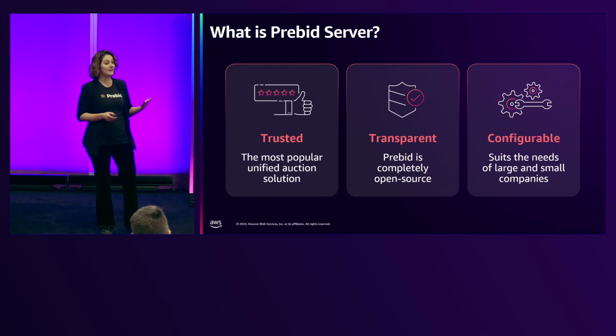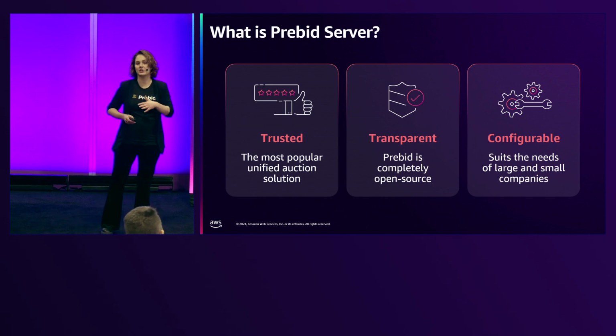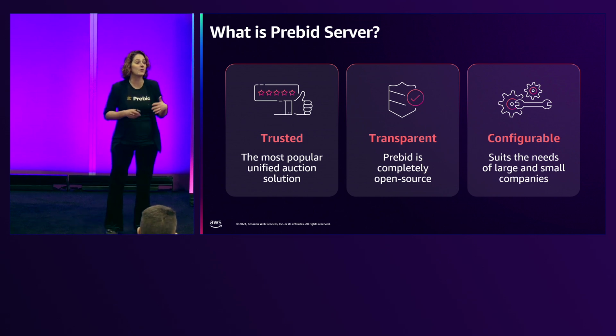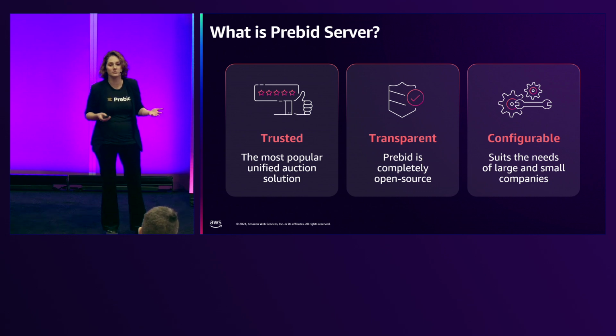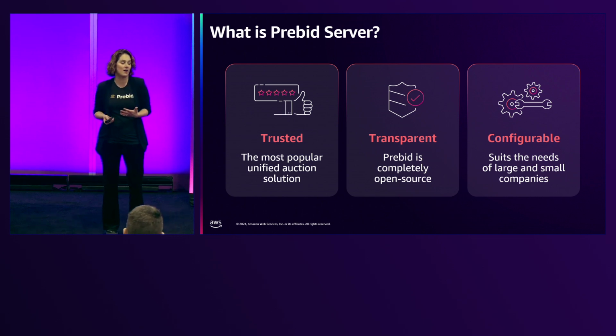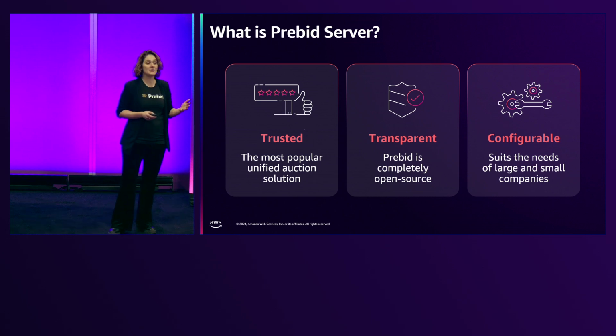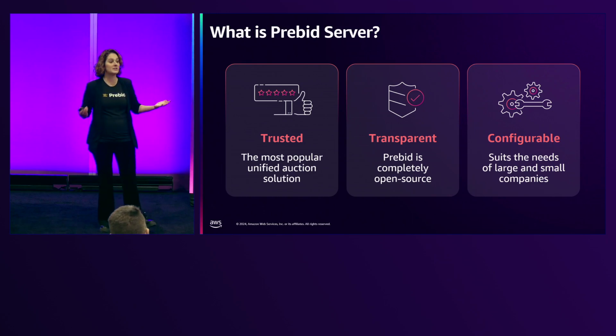Now, we had a lot of customers coming to us saying, hey, we want to deploy Prebid Server, but the infrastructure is difficult, right? We don't have experience with operating high volume, low latency workloads, and we want to make sure that our load balancing is right. We want to make sure that it follows all of the well-architected principles of AWS. We also had a lot of customers that were like, we want to build an SSP, right? And we need a starting point to run that SSP, and Prebid Server gives them that ability to do that.